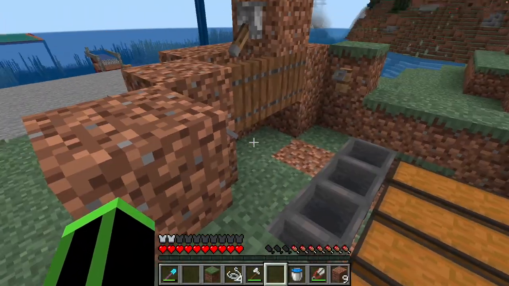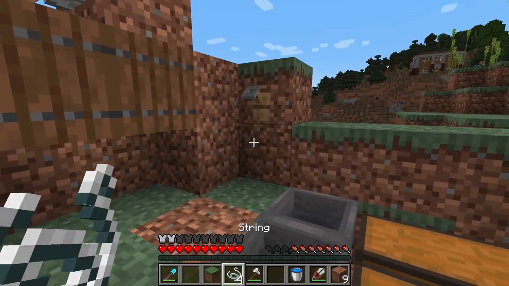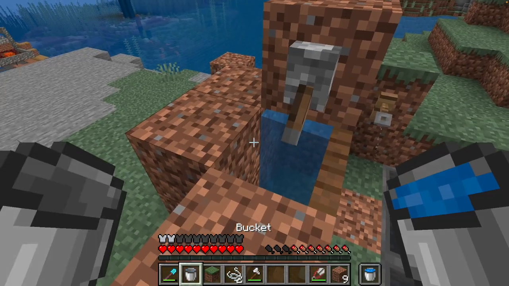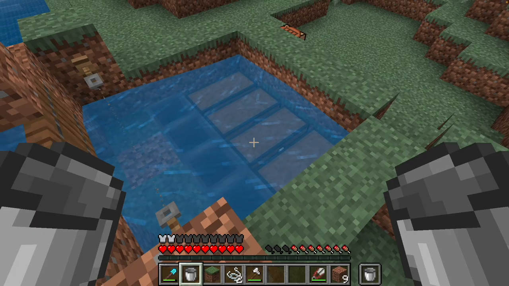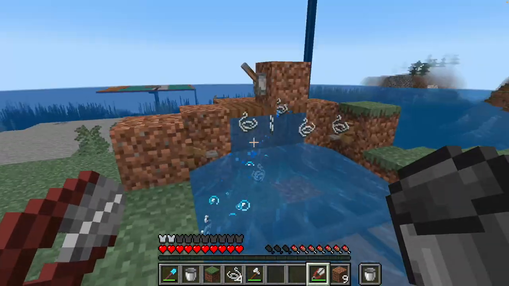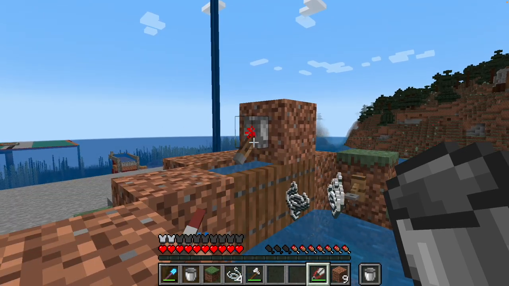Anyway, so from here, all that's left to do is put some string on here. Not like that. There we go, like that. So now you just grab your shears, break that, and light it up. And there you go. And then to stop it, you just pull this. To start it, you pull that again.